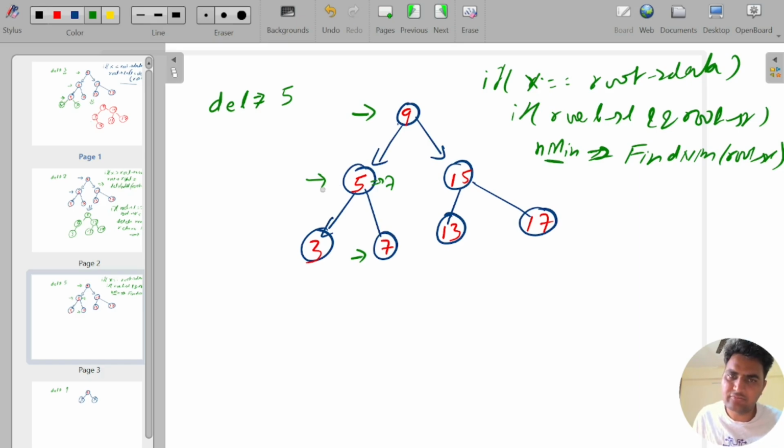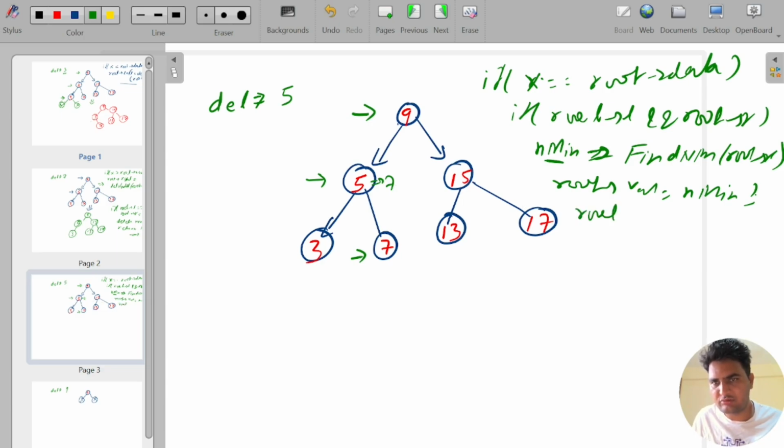So now replace this value with this one. So here root arrow value is equals to next min value, correct? So this 7 is updated here, and then again call here root arrow right is equals to delete node, right?